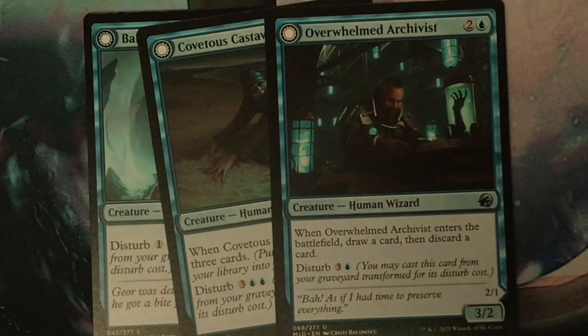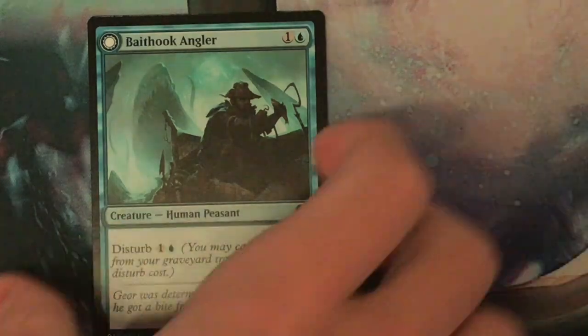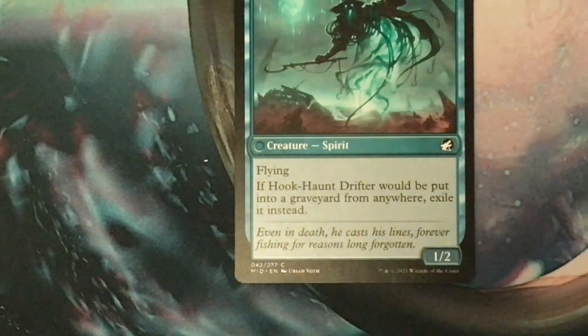And Overwhelmed Archivist, 2 and a blue. When it enters the battlefield, draw a card, then discard a card. It's a 3/2. We have Disturb for 3 and a blue. Now, Bait Hook Angler turns from a 2/1 into a 1/2 with flying. If it would be put into the graveyard from anywhere, exile it instead.